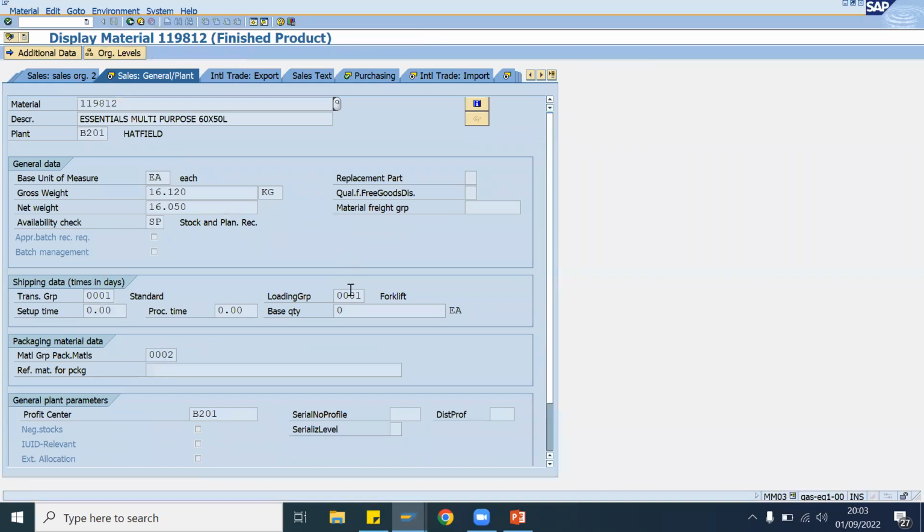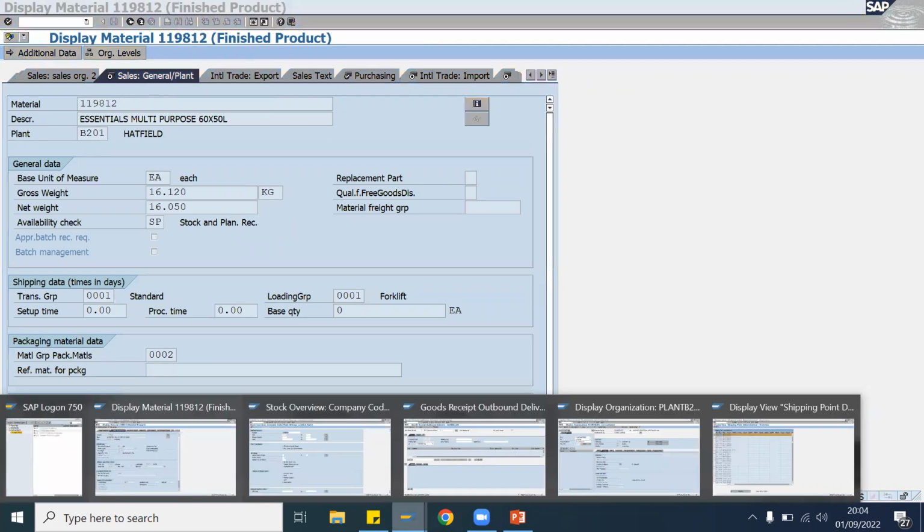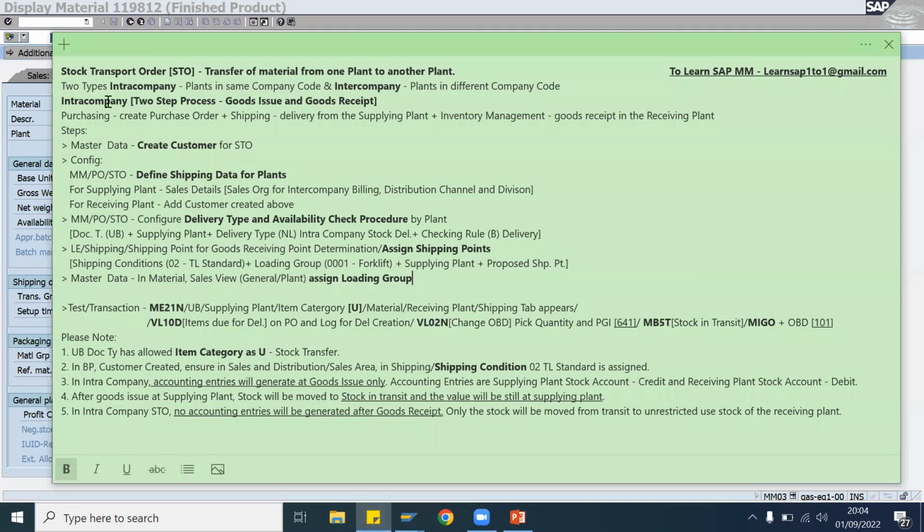And you can see here the loading group, which is a forklift, 0001 is also assigned to this material sales general plant view. Okay. Now I can just go into this and you can see all our master data and all our configuration is completely done.